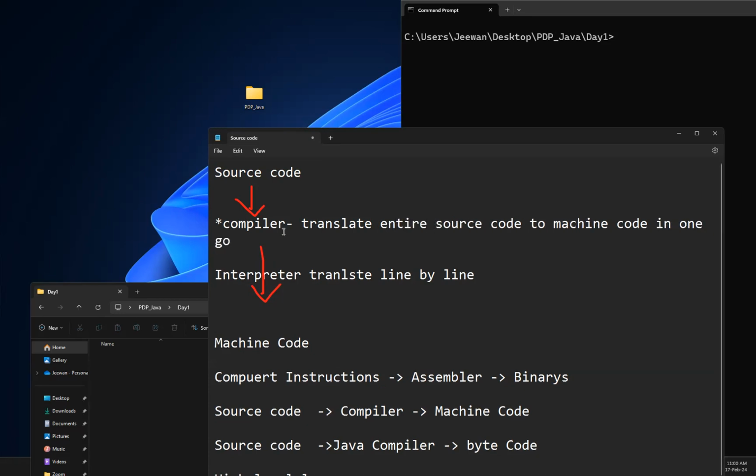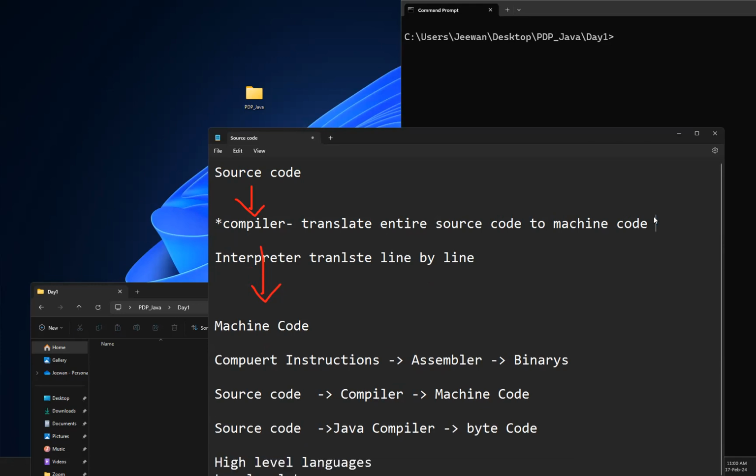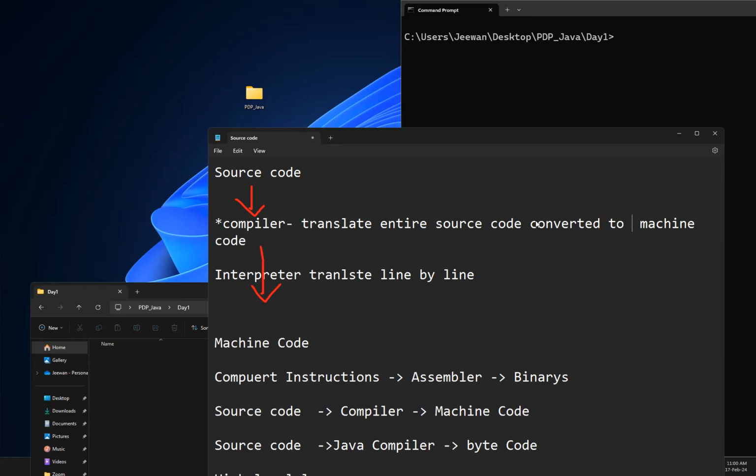The compiler translates the entire source code to machine code in one go. Remember, the entire program gets converted, so it has to be error free.